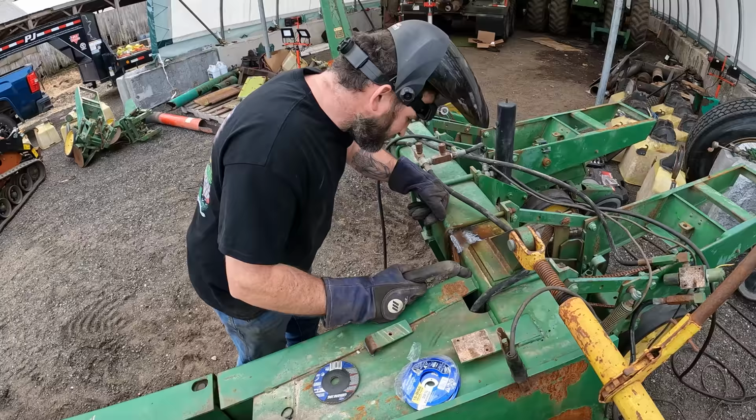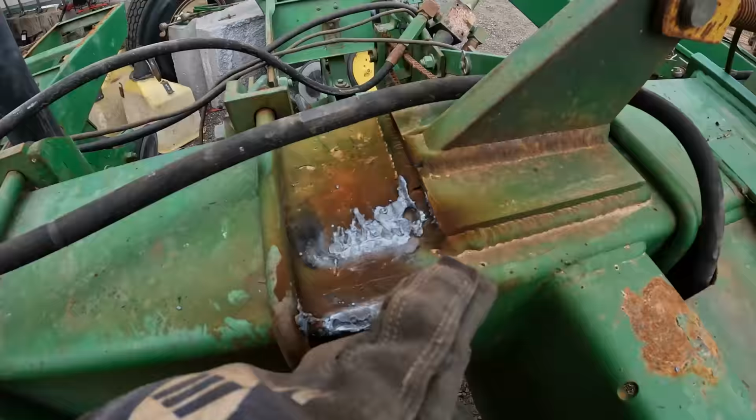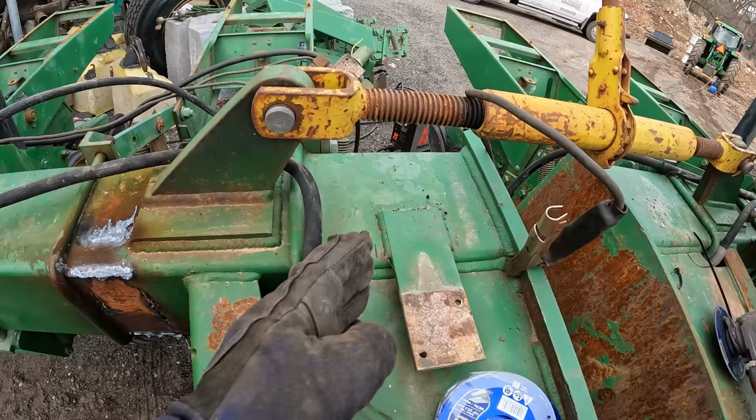I think I can get away with it being right up tight with it. So the lines right here that I marked, I think it's gonna touch right up to the weld, so we're gonna switch back to cutting and we'll cut this out, which we might have to come back and reinforce. I think we'll be okay actually, but that way we can just loosen this and slide it right to where it needs to be and then check over here.